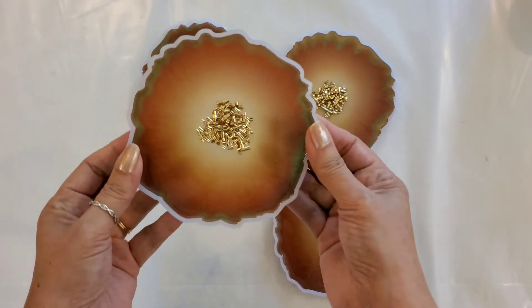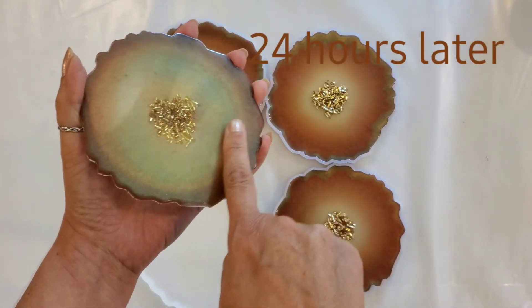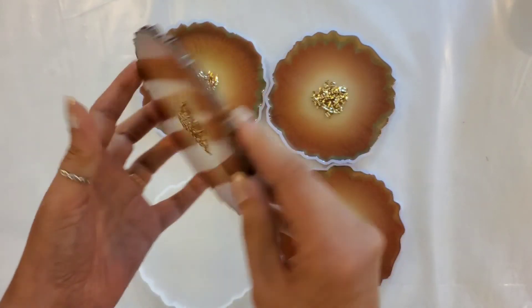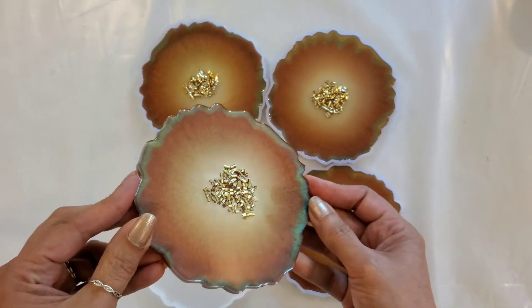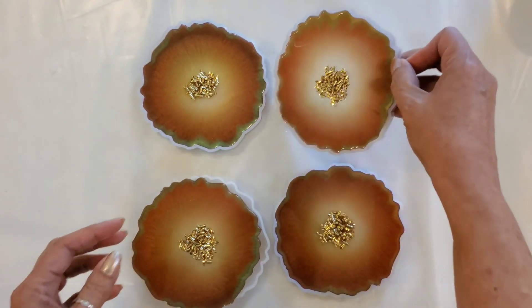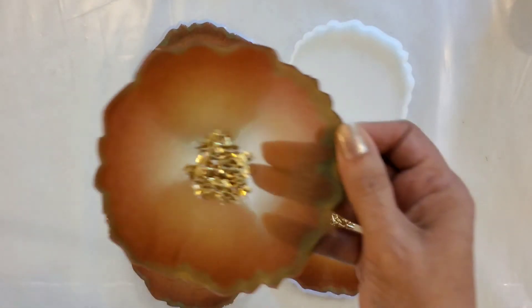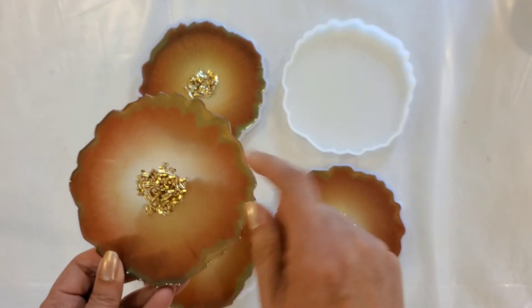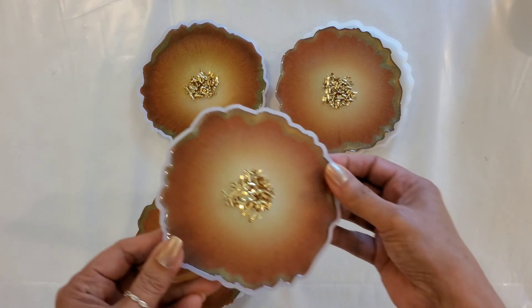Let's take these babies out of their mold. I can see some of the green shrunk back toward the middle, and the darker color around the edge stayed. On the top surface we've got green around the edge — oh my gosh, these are fabulous! Very beautiful autumn colors. This one is beautiful too. Look at the coppery glitter right there, a little gold. Let me know what you think in the comments — these have turned out fabulous.